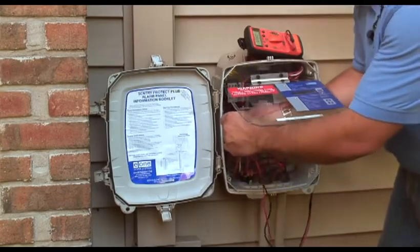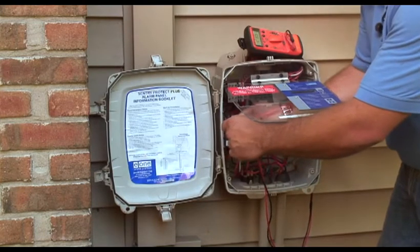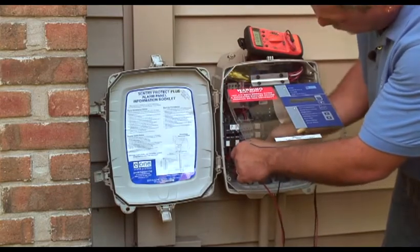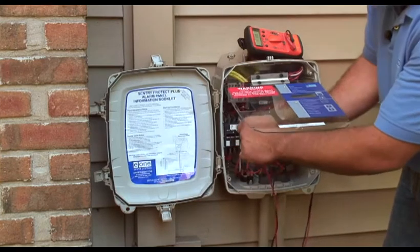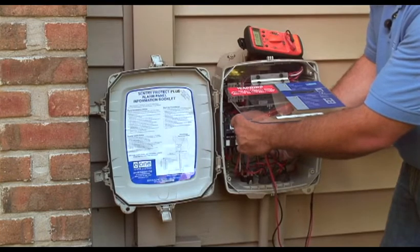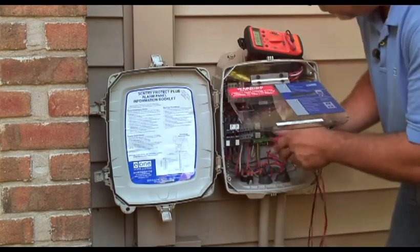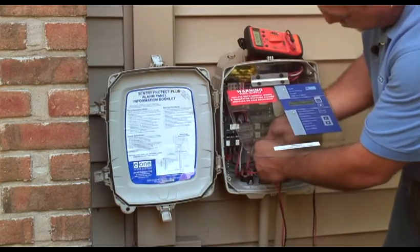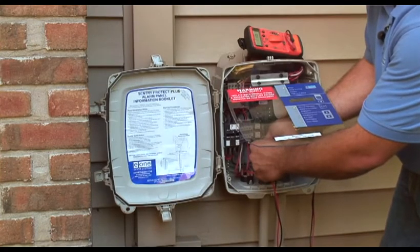We should read approximately the same thing on the outside — 238. And we're going to do the same on the alarm in to neutral. You should read around 120 volts. We've got 118. Keeping on neutral, go to the outside of the breaker — we should have around the same, 118 as well. The last check is the alarm feed to neutral to verify that we have power to the neutral side — and we do, 118 volts.